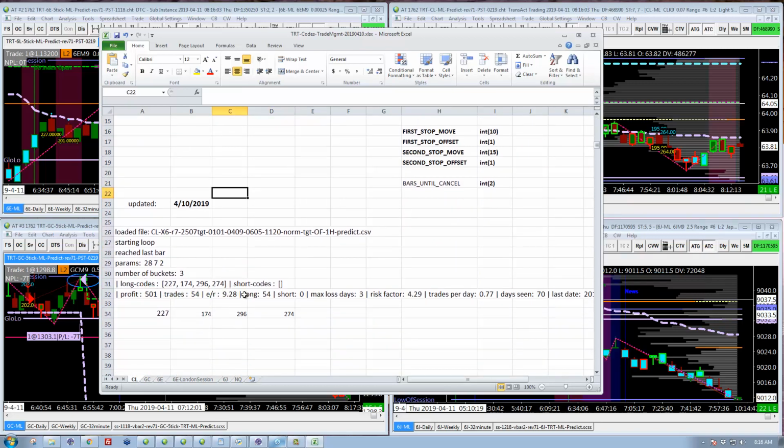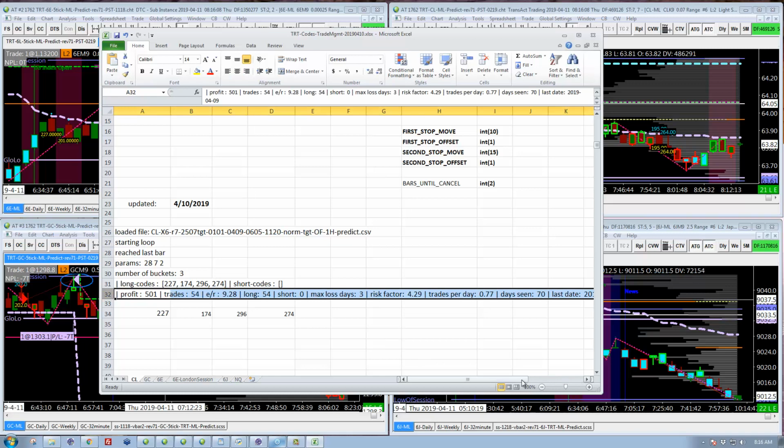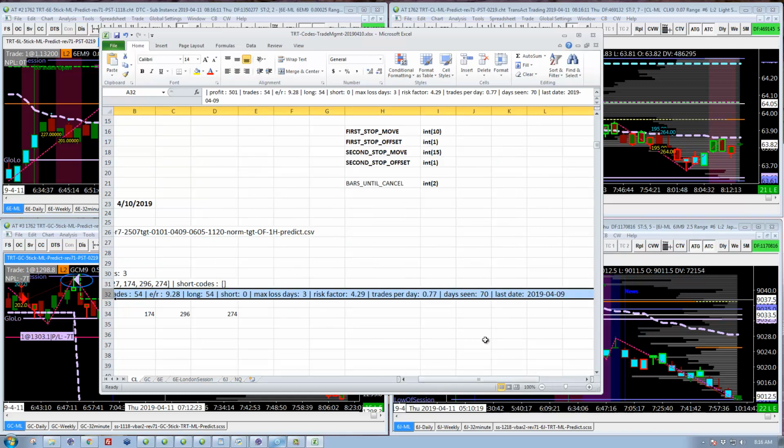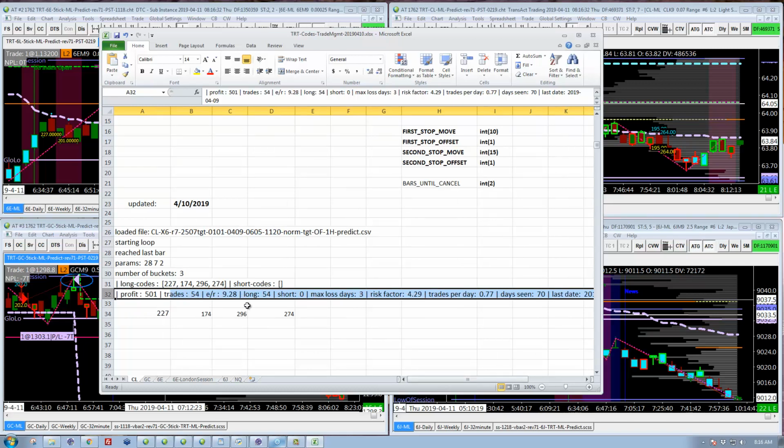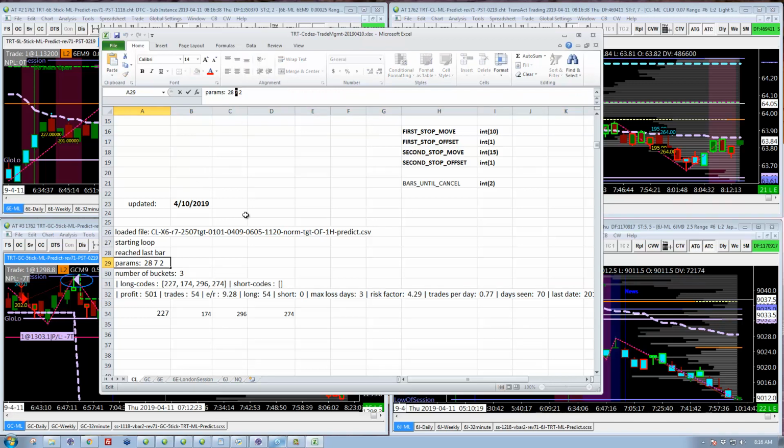But for the multi-market, the key thing here, if you look on this line here, is the output from the analysis program. The trades per day, I like that around 3/4 of a trade per day. And the ER, this ER needs to be, the higher the better. But one thing that's interesting to look at is this number here where it says 7, that's the minimum requirement in terms of trade quality in that bucket.